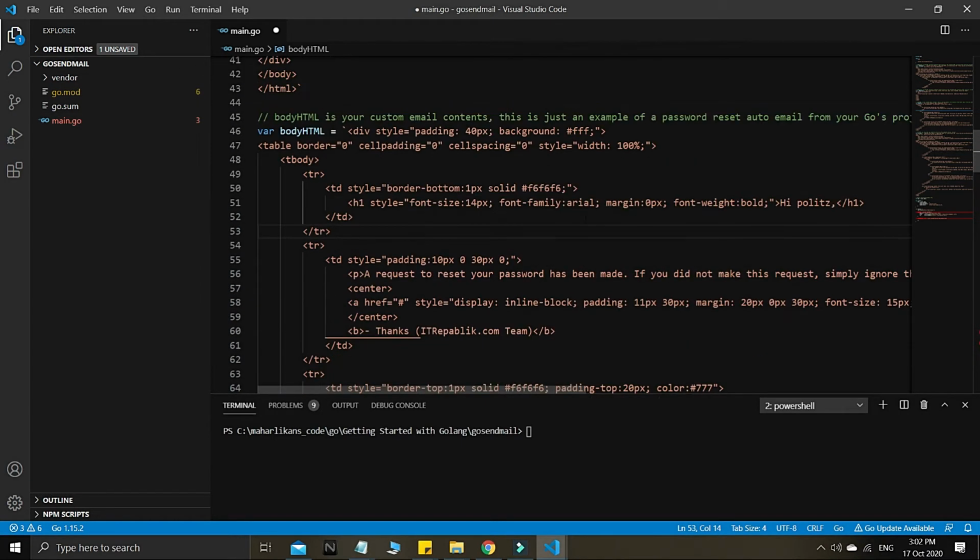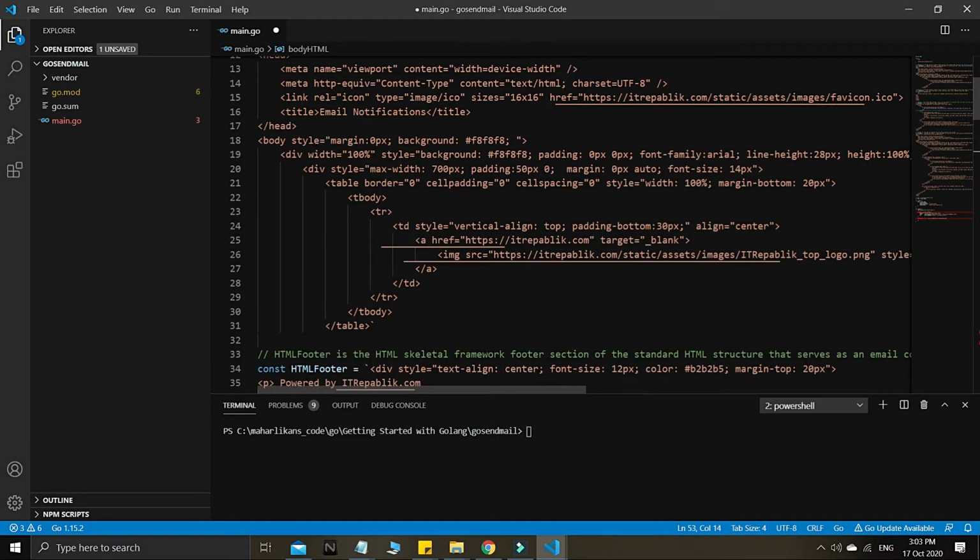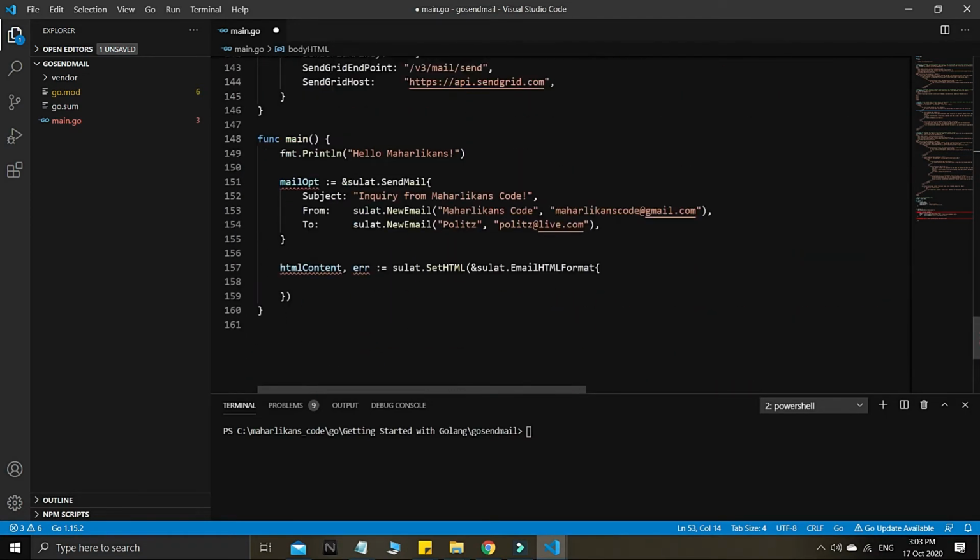So in our tutorial series, in our next tutorial series here in Maharlikans code, using that TS notify, the task scheduler notification, we will have this kind of email notification, because it involves automatic email sending to whatever you assign to be notified, guys, in that software. So we can just use around this SendGrid or this sulat package there. Most likely we can use this. So okay, guys, so we continue.